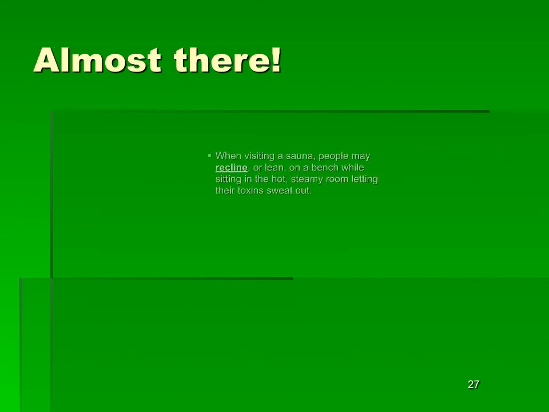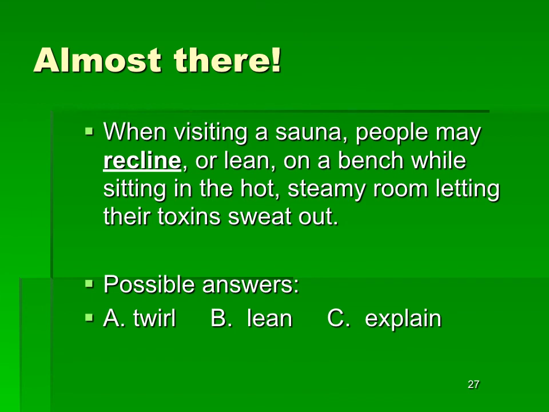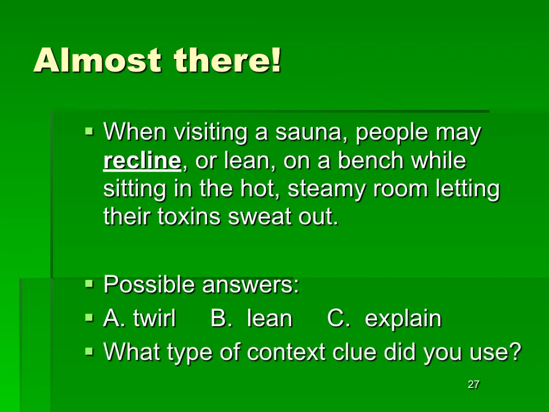All right, we're almost there. When visiting a sauna, people may recline or lean on a bench while sitting in the hot, steamy room, letting their toxins sweat out. What do you think recline means? You might have a recliner in your house, and this is why it's called a recliner. Does recline mean to twirl, to lean, or to explain? What type of context clue did you use to figure out recline?